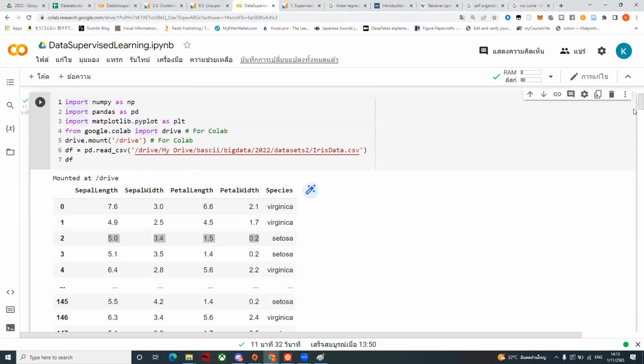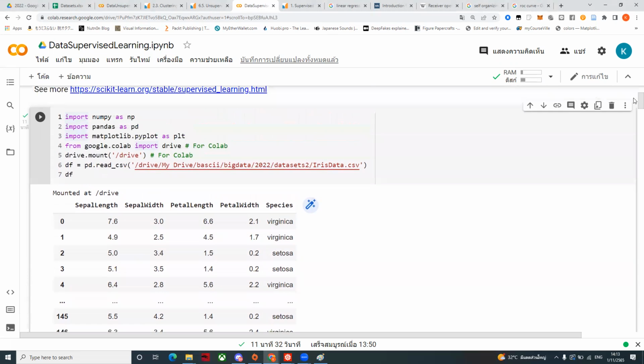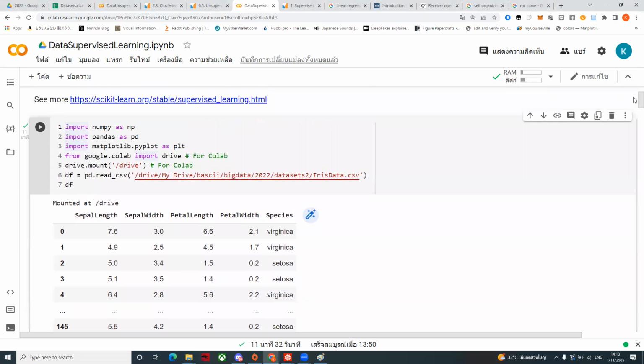In the case that we have more than two classes, it becomes multi-class classification. It will be a little bit harder, but not that hard. In this case, I will demonstrate the way to do binary classification first.